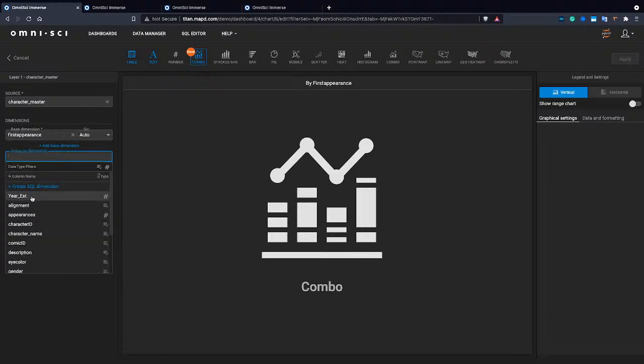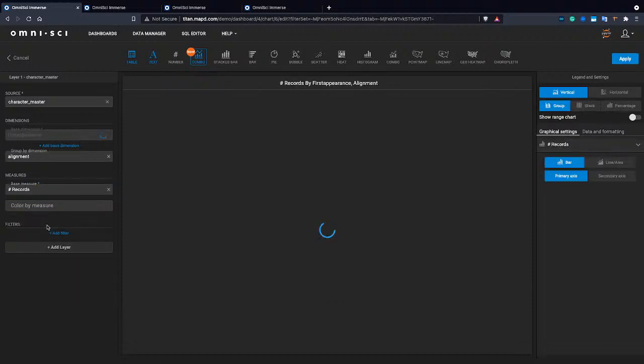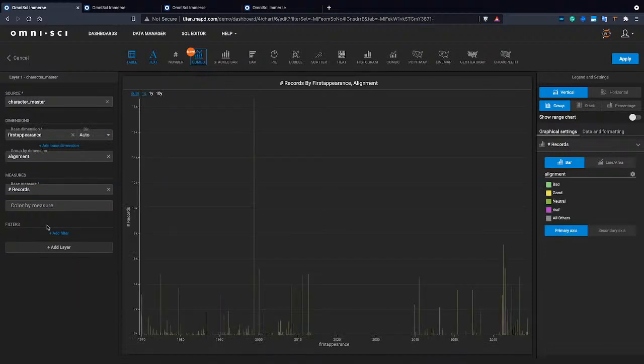Let's do it by alignment. This will be sort of interesting. Or alignment. Yeah, let's do alignment. And then this will do number of records. Let's go no on the nulls.